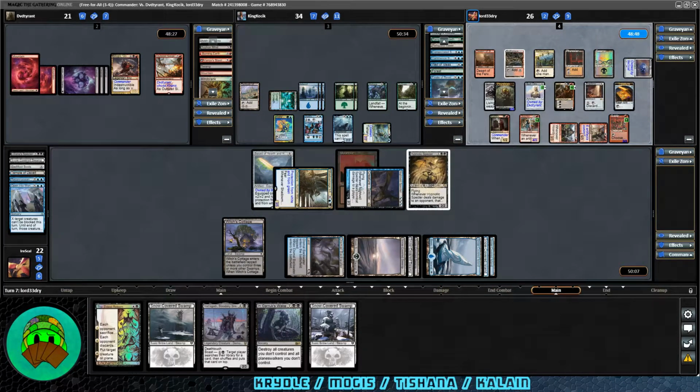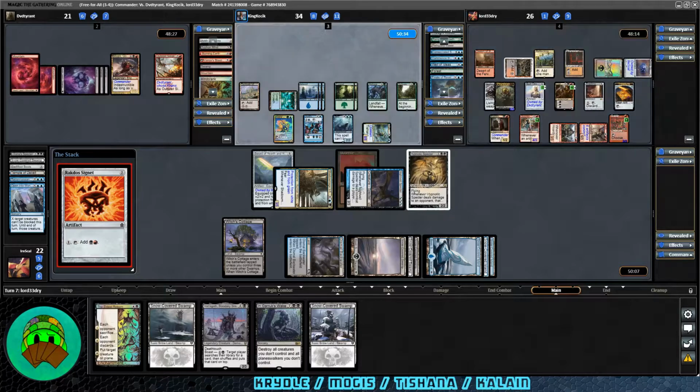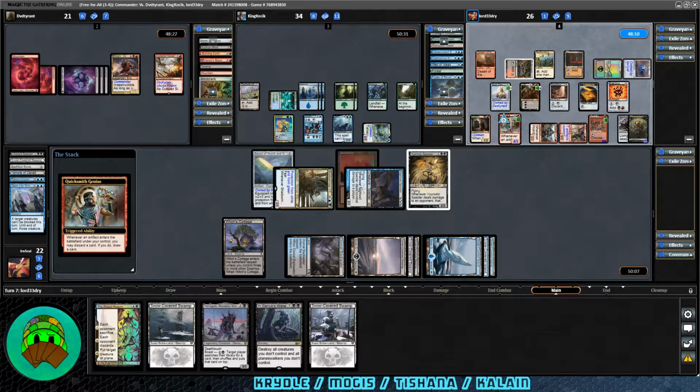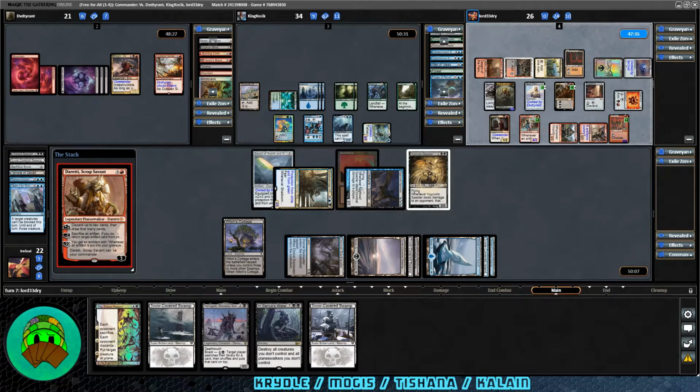We're down to 22, they steal our stuff. They're going to have to re-equip the sword though. We have Rakdos Signet coming down. Tishana gets to draw another card thanks to Nezahal. Quickie Smith will do the things. They discard Unexpected Windfall. Durati Scrap Savant coming down.